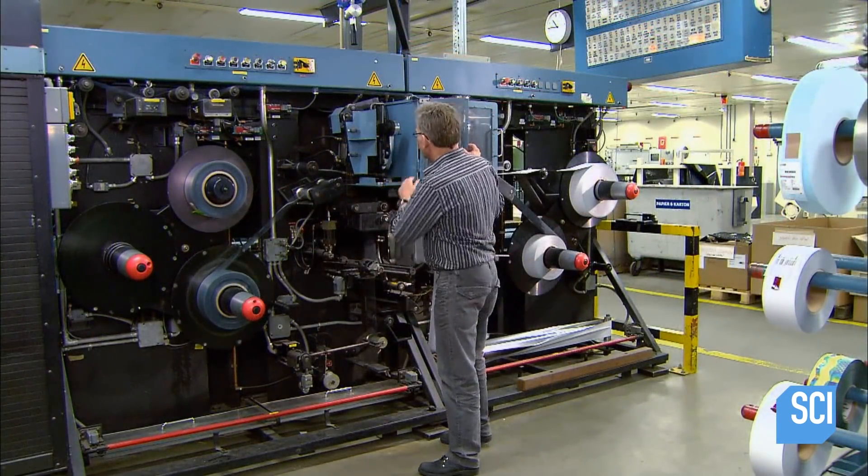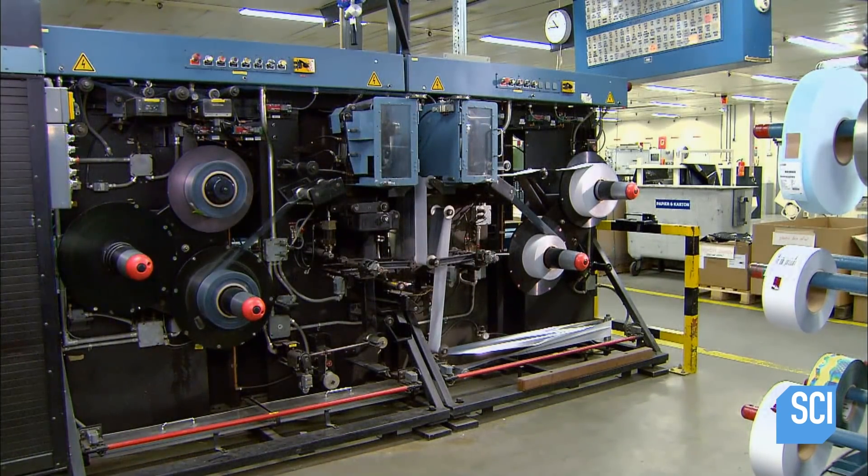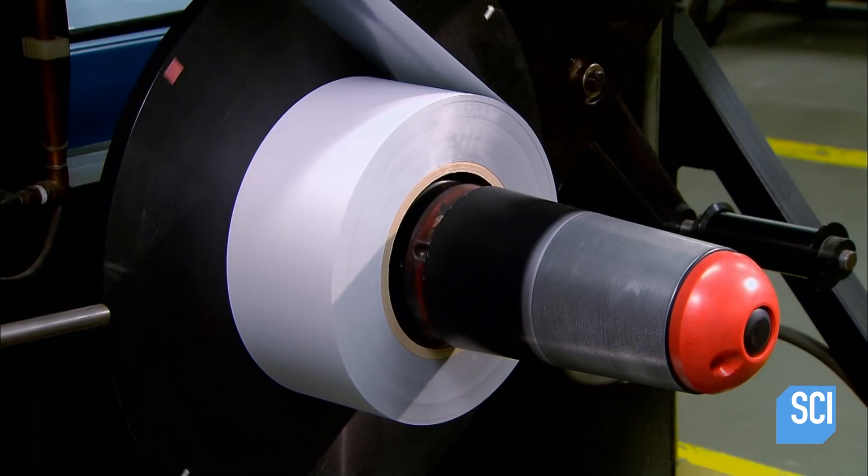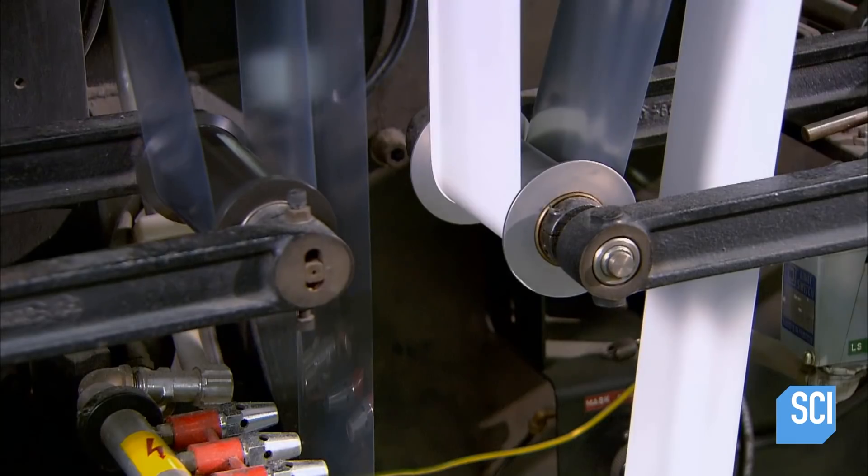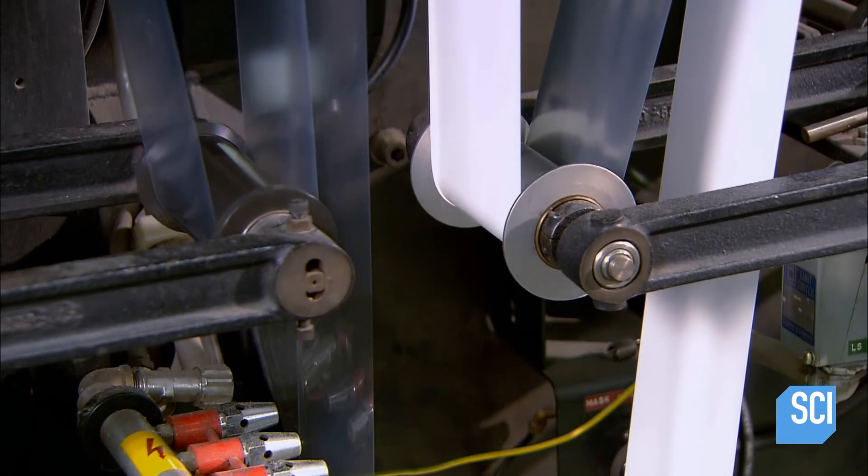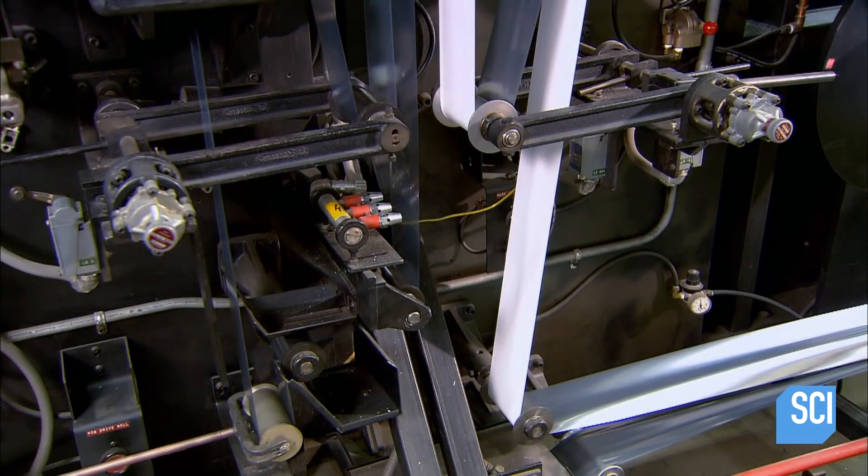Upon arrival, they thread the negative onto a machine, along with other materials for the film pack. They include a plastic-based material called the mask and the positive paper that receives the photographic image from the negative. The various materials are steered toward assembly stations by a system of rollers.